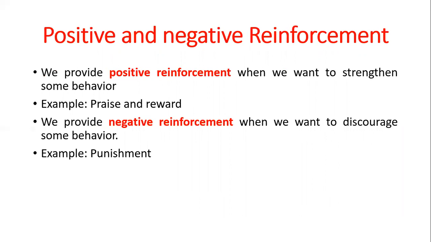In operant conditioning there are two types of reinforcement: positive reinforcement and negative reinforcement. We provide positive reinforcement when we want to strengthen or promote some behavior. For example, if a student gives a good answer and the teacher wants to promote that behavior further, the teacher says 'well done' or offers a toffee or a prize. If a student does not do their work and the teacher does not want that behavior, the teacher gives negative reinforcement — discouraging or punishing the student so they eliminate that behavior and come prepared. These two types of reinforcement are provided to motivate learners and accommodate their behavior.